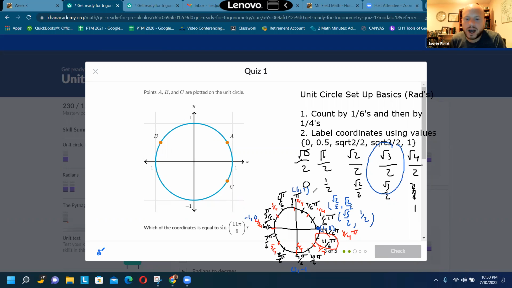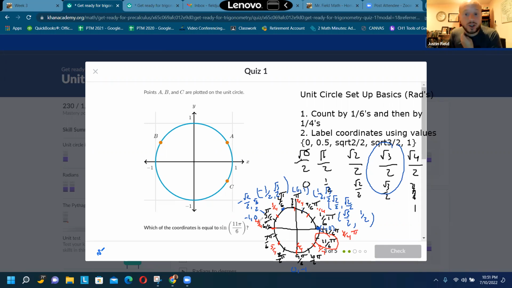This 2/3 pi is going to be 1/2, √3/2. So they just switch places. We already got that one. This one is a reflection of that one, so it's going to be -1/2, √3/2. And then you just kind of use the reflections. That's the 1 plus. So, and you can fill out the rest.